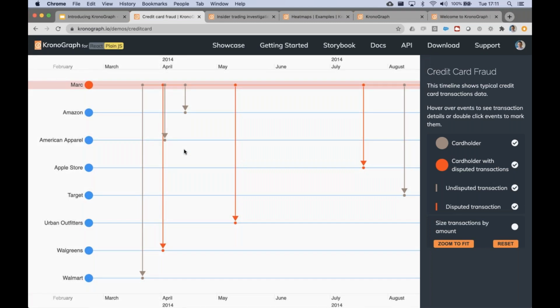And we're seeing a kind of sensible view in this case of Mark's spending activity. So in this case, we're going to look at a use case around credit card fraud investigation. Mark has claimed that this wasn't him. He didn't spend this money. So we might want to try and understand what are the patterns of behavior around this transaction, and can we learn anything about what might have caused this fraud to happen.